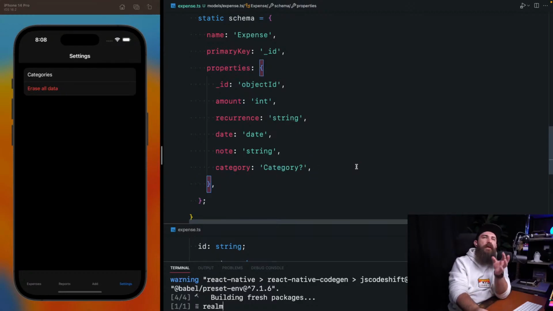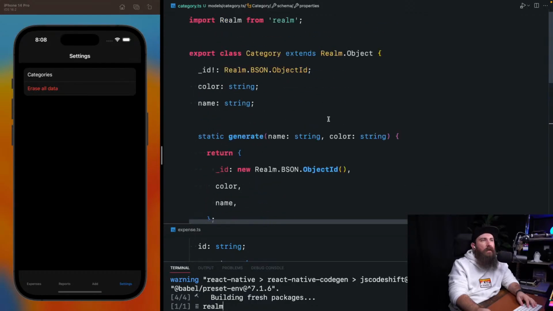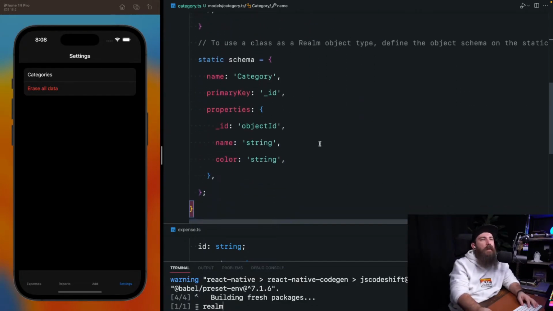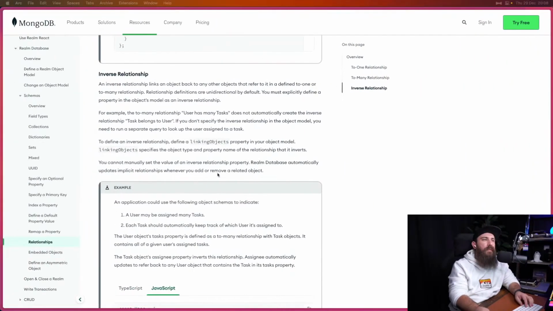But if we wanted to also include the expenses within the category model, let me show you. Here, right, we don't actually keep the array of expenses that are connected to this category, right? We were to do the expenses. Yeah, basically do this.